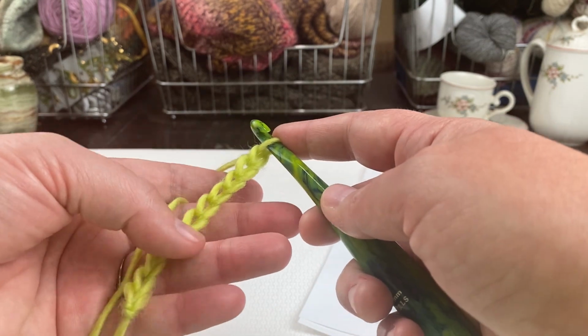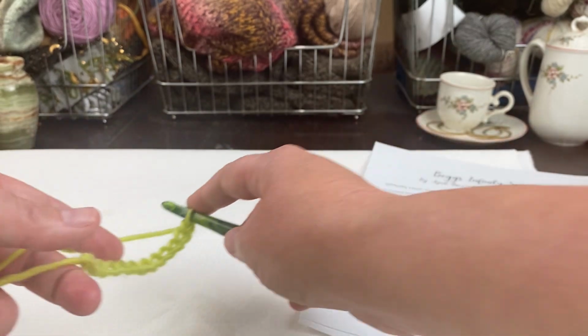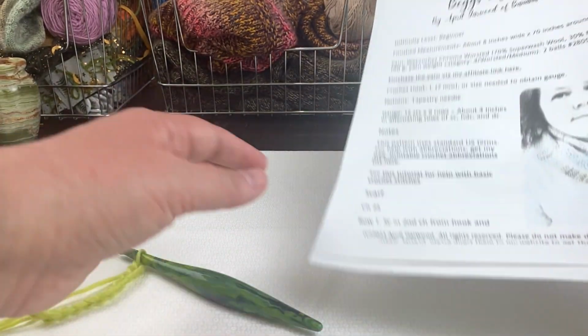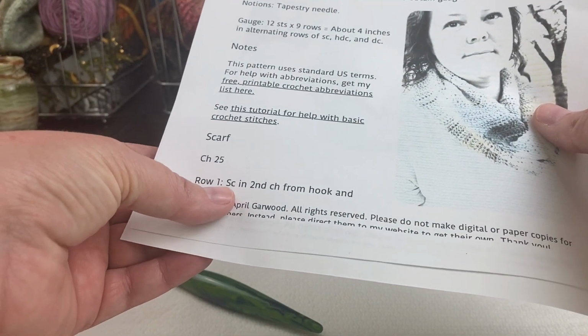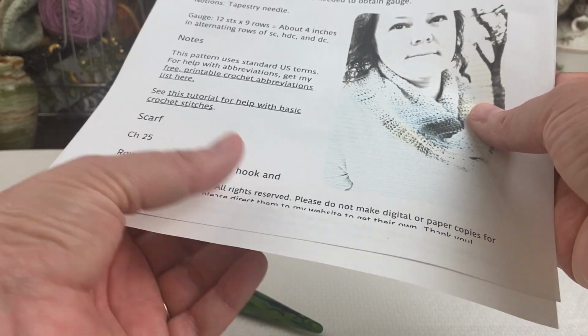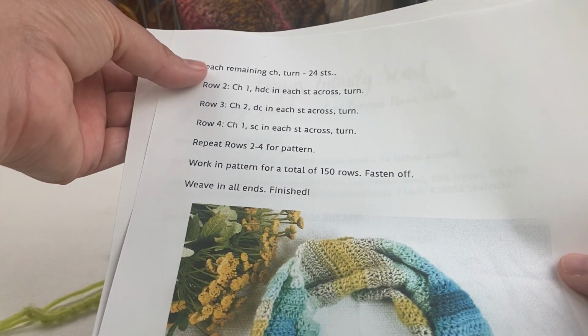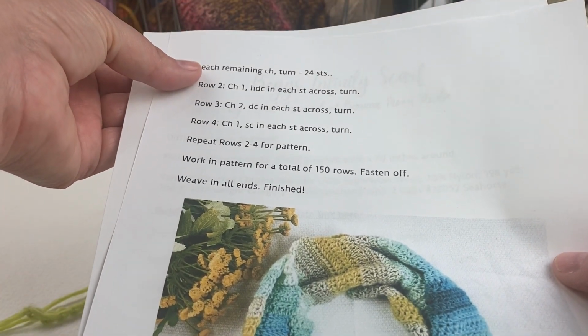All right, I've chained 11. The loop on the hook does not count as a chain. Next, the pattern says single crochet in second chain from hook and each remaining chain, and then turn.